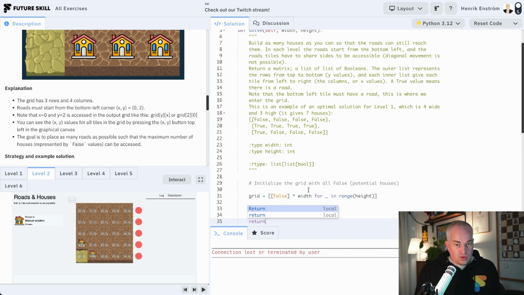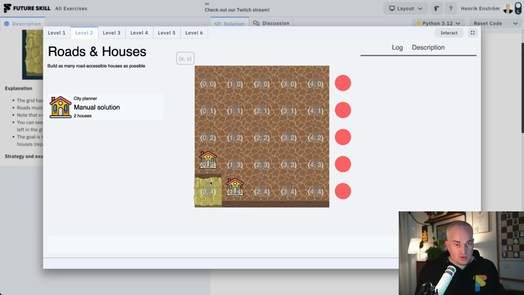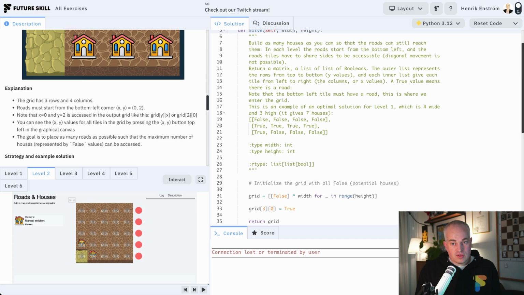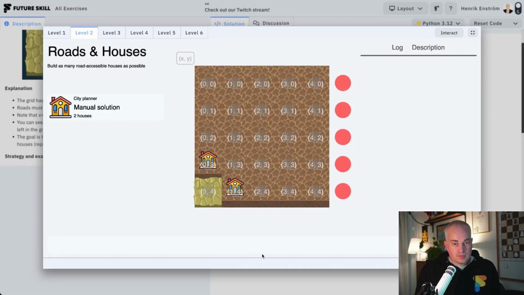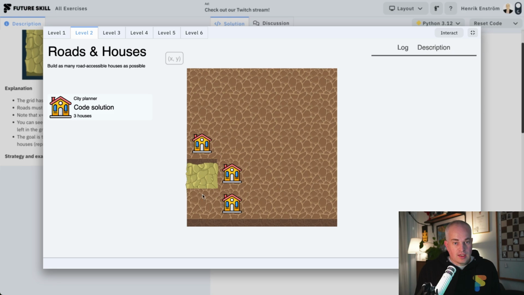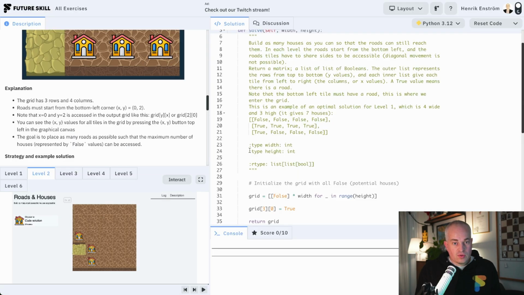So now we want to draw a road just from the starting position, which is always this one, and one step up. And we're going to see how the houses are filled in for us. So let's run code. And now I actually forgot to set, this is an illegal one. This one needs to always be a road.